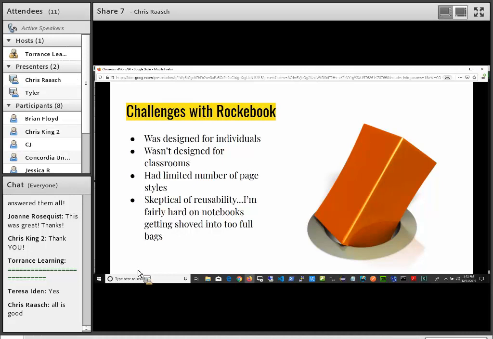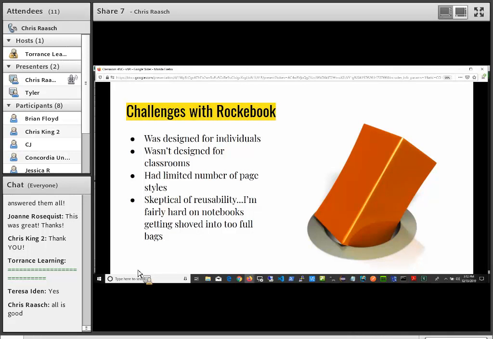But the really tricky point was that as an instructor, we couldn't figure out how to use it at large scale, with a classroom of 12 to 30 students you're distributing paperwork to, having to keep tabs on whose notebook is whose, and when you scan the pages, how do I know which one it came from?